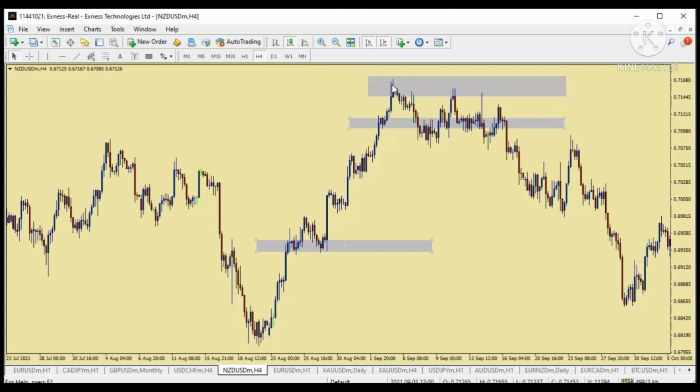How many picks are touching? 1 pick, 2 picks, 3 picks. Let me mark them. We have 1 pick here, a 2nd pick here, and a 3rd pick here. Then this pick failed to reach this point. Okay. Now, at this point, it's very, very easy. I want you to see something here.